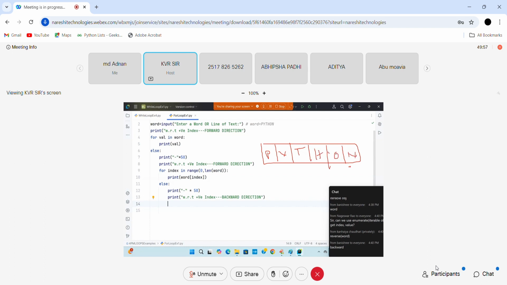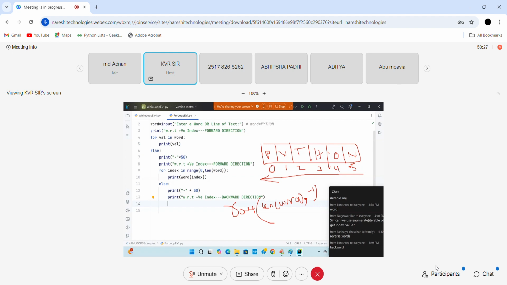Python. This last index is called 5, that is plus 5, then 4, 3, 2, 1, 0. So I want to prepare the range of values. The range data type is so important. Now you need to take len of word. How well you prepare the range is important. Comma, what? -1.